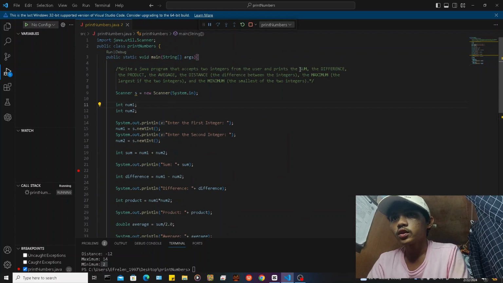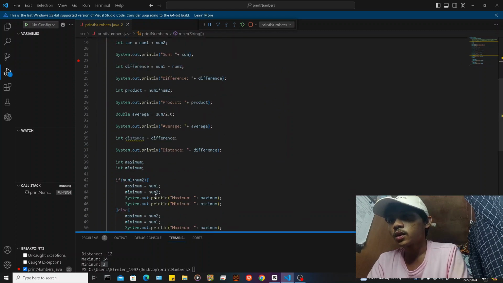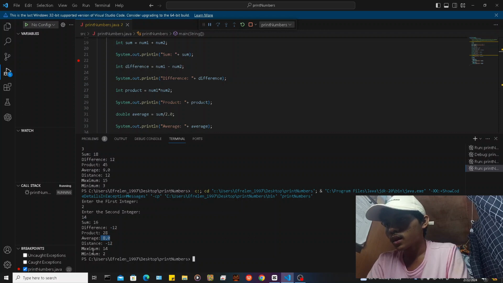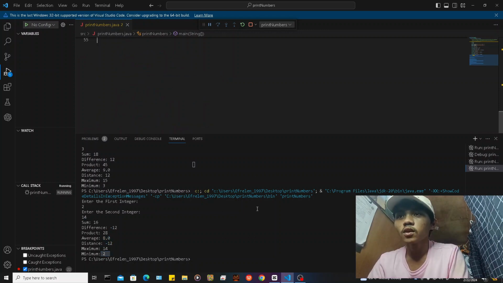And now we have here the sum of 16, because of 2 and 14, and then the difference of negative 2, because 2 is less than 14, and then the same with the distance and the average, and then the maximum and minimum. And that's all.